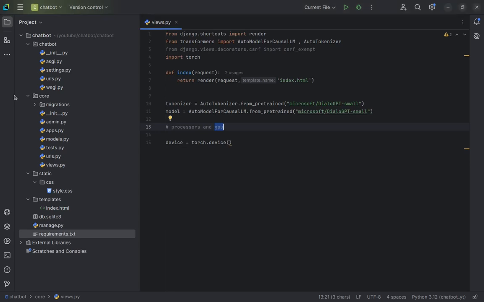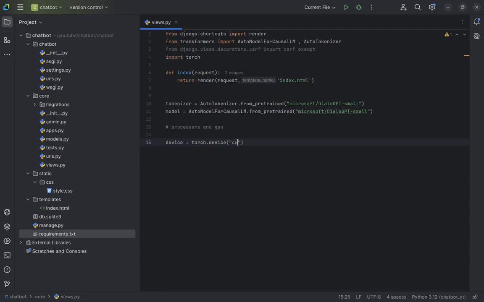That's why we have to make a condition for CUDA. Like if your graphics card has CUDA cores, then this model will be served through the GPU. But if your graphics card is from another company like AMD or Intel, it means your graphics card does not have CUDA cores, and if you don't have CUDA cores, then we will serve our model through the processor. So this condition will only work if you have an NVIDIA graphics card, because we require CUDA cores, and CUDA cores are only available in NVIDIA graphics cards.